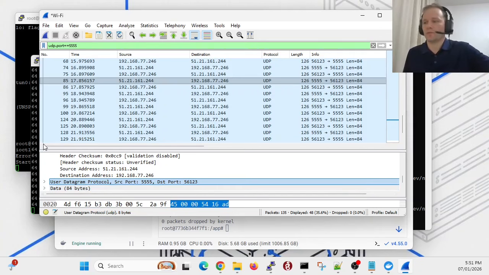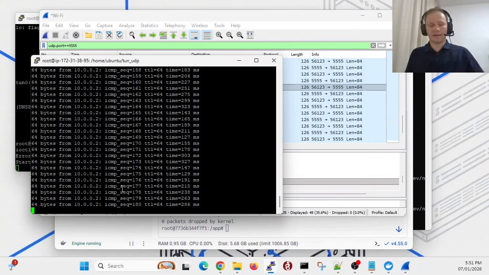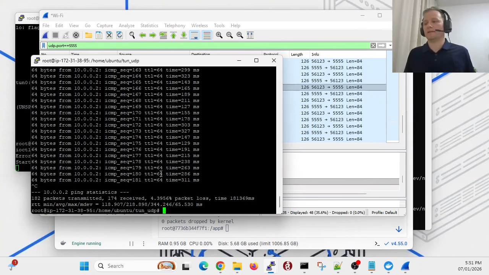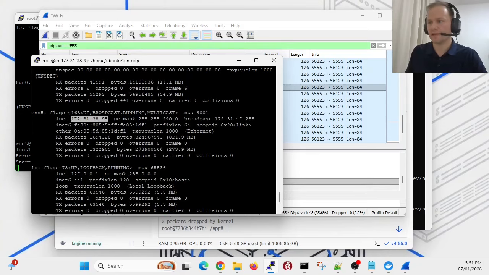So the first point, let's look at the outbound packets from the container. The first address translation will be done by Docker. When this packet leaves the Docker network, this IP address will be changed to the IP address of my laptop.